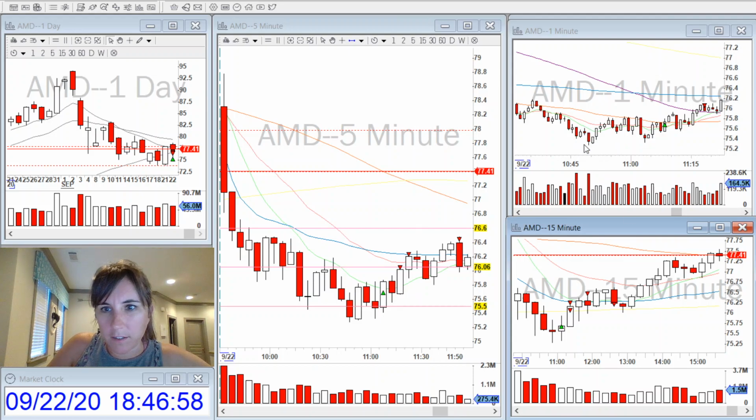As you can see, when it came down on this first bottom, the volume came in. It came back up, tested these moving averages, came back down, couldn't quite make it down as low as the first bottom, and then it started making higher highs, higher lows, and the 9 and the 20 started curling up, 50 started coming down to meet it. Again, on the 5 minute, started making higher highs, and it was following this 15-minute doji. So all of those things helped me decide to go long.